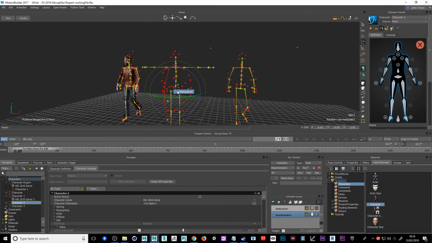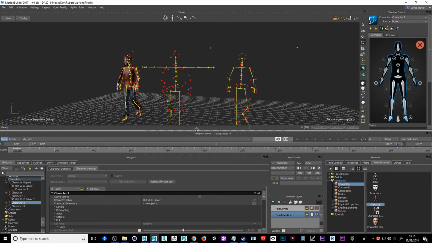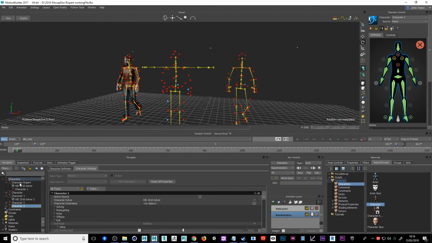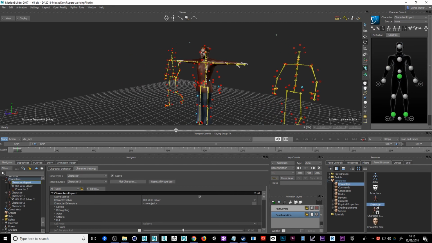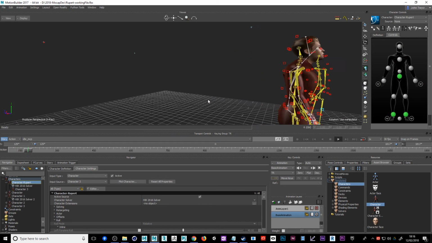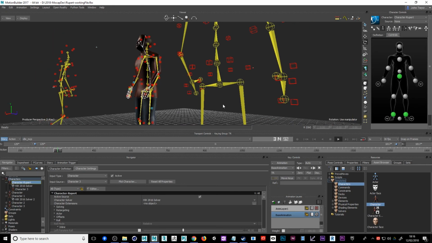There. Characterize. Continue. Biped in the Z positive. So now I have a character 3. So I'm hoping character 3 will become active in that way, and if I do start playing this clip, you can see that he does jump to that position and starts to work.